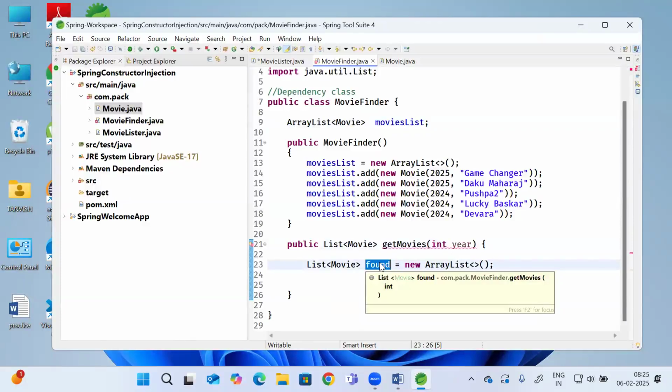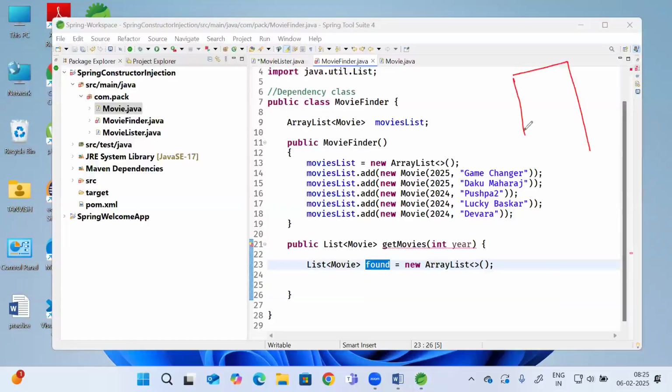You got the logic now? I repeat once again. Take movies one by one from the movies list. This is the movies list. There are 1, 2, 3, 4, 5. This list has how many objects? These are all movie objects, and each object contains a release year and a movie name.